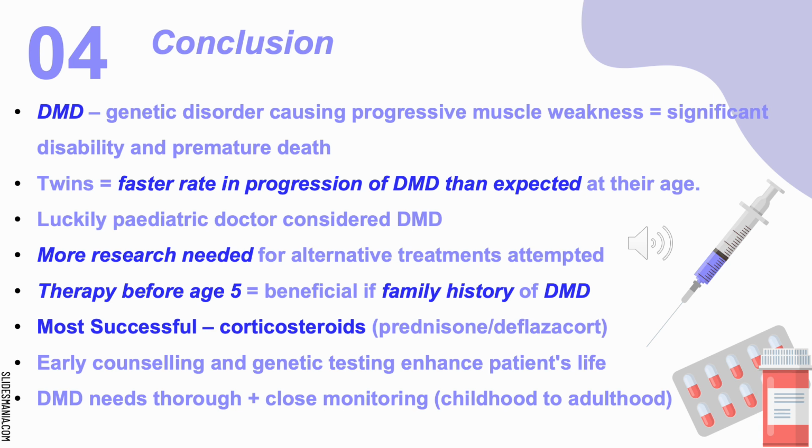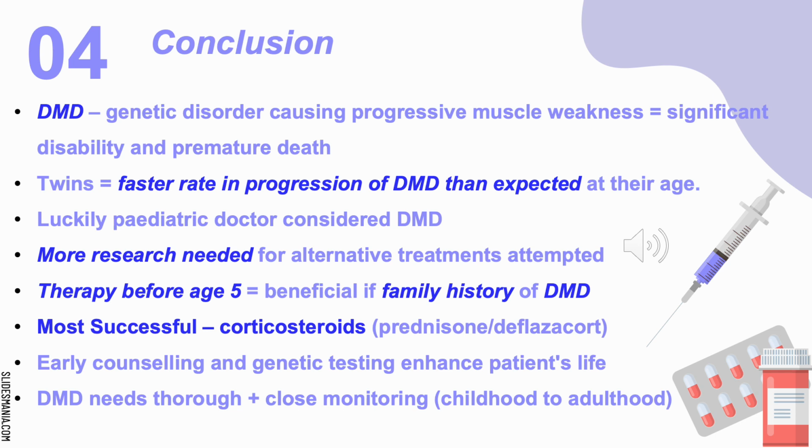Diagnosis was prompt after the pediatric neurologist decided to run diagnostic tests aligned with diagnosing DMD on the twins. The twins had a faster rate of progression of DMD than what is expected at their age, but luckily their pediatric doctor considered DMD as a reason for the symptoms they were experiencing.